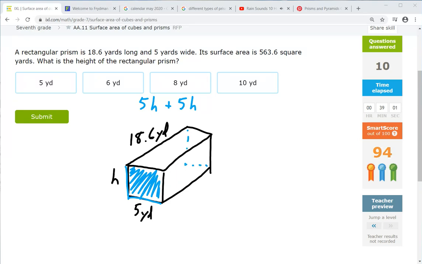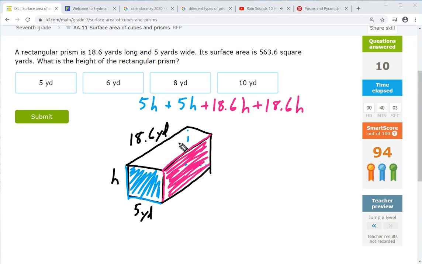And what about, let's do this part next. Well, this is just a rectangle, so I don't have to worry about dividing by 2 like a triangle. I'm just multiplying here to find the area. So this is the same as this over here, which is 18.6 yards, times this, which is the same as this, which is h yards. Okay, so the area over here is going to be 18.6 times h. So I would have to add 18.6h, but I would also have to add another 18.6h because this right side is exactly the same as the left side.